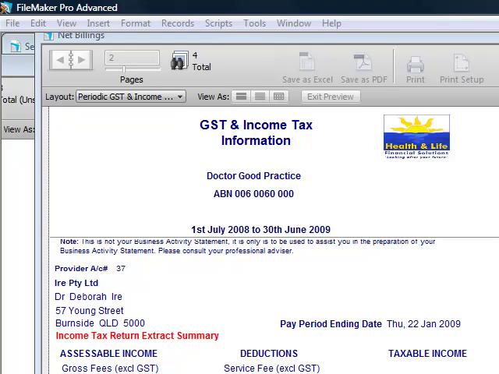Therefore, that's how we come up with this notional taxable income summary at the end of the year for the practitioner.